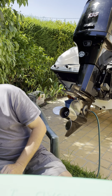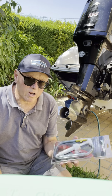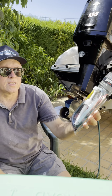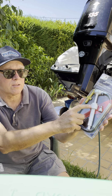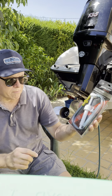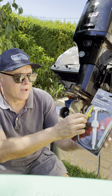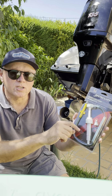And when you do change the oil, highly recommend one of these gear lube pumps. This is the OEM version, and what it is, the top of the middle of the pump here, that screw, screws onto the oil container, and the yellow bit screws onto the bottom of your lower unit, and then you just push this up and down here and it just pumps.